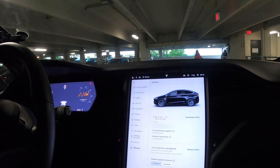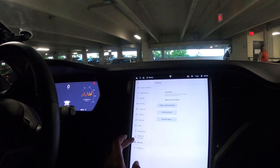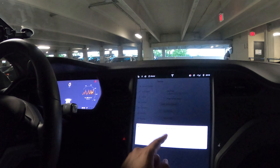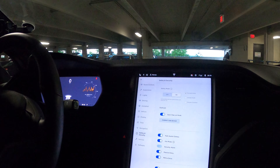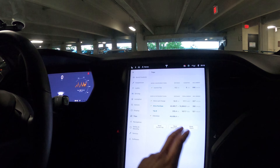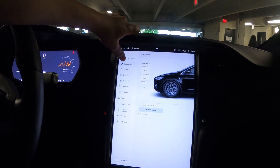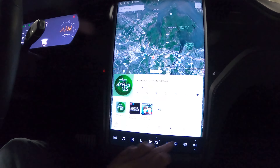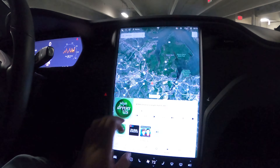Our navigation data is still the same, nothing else has changed there. Checking services — it looks like notifications clear at every update. We still format the USB device. I don't see anything different on the menus. Checking music settings to see if those have been adjusted — sometimes those get adjusted — still on high. We're good to go there.